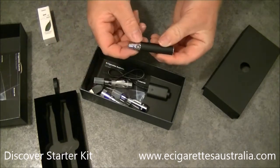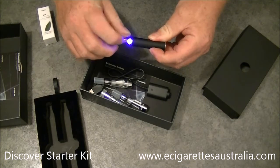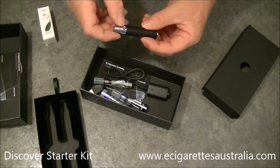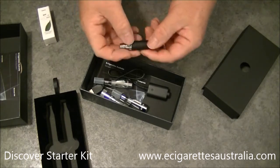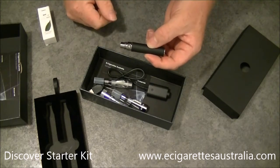To turn it off, it's the same way, 5 clicks. 1, 2, 3, 4, 5, it'll flash, then it's off. That's a safety feature, so you can turn it off while you're carrying it in your pocket so you don't activate it accidentally. So that's what that's all about. Same deal. 5 clicks, turn it on, 5 clicks to turn it off.